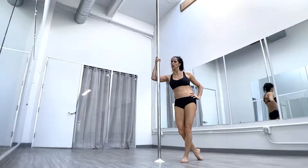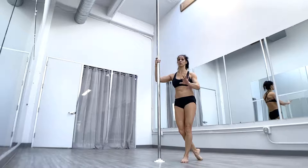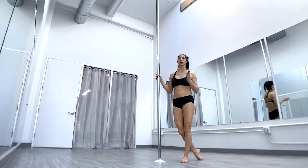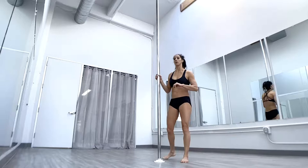This one's called the Libelula — I honestly don't know how to pronounce it, so if anyone wants to correct me or knows a different name for it, feel free to fill me in. I can't keep track of all the pole names, sorry. This is a fun one because no inverting is required, all levels, all flexibility, and you can have the back leg straight or bent — whatever you prefer.